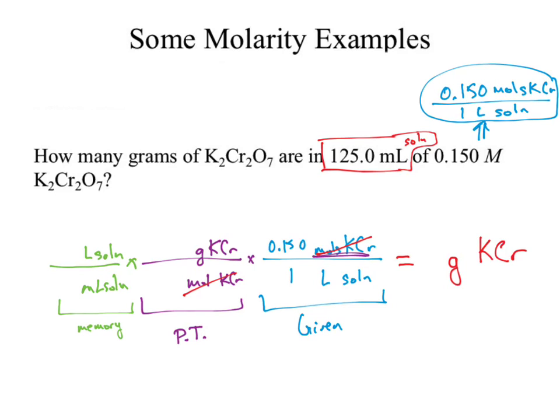Okay? What do I want? Grams of potassium chromate. What do I have? I have grams and milliliters. Do I want milliliters? No, so what has to happen? Need another conversion. I need milliliters of solution here so that it cancels. What do I have? Nothing. Look in that red box in the question. 125.0 milliliters of solution. This was given. Now what happens?